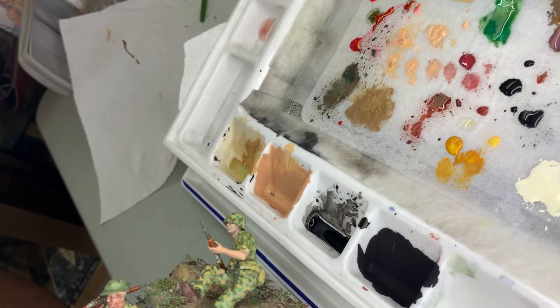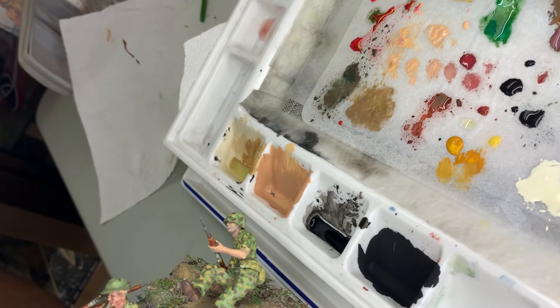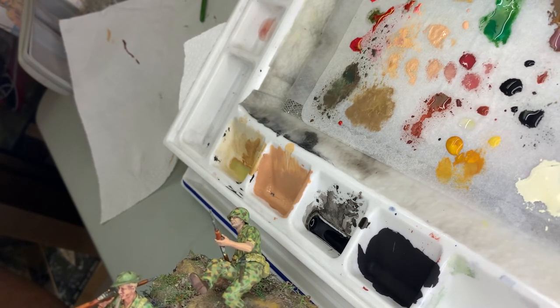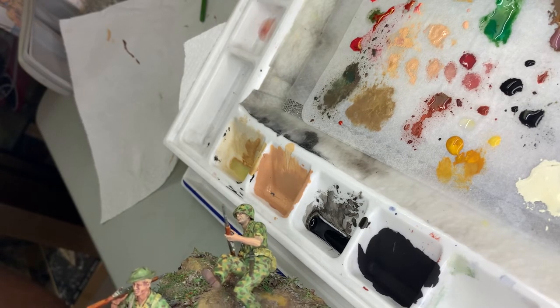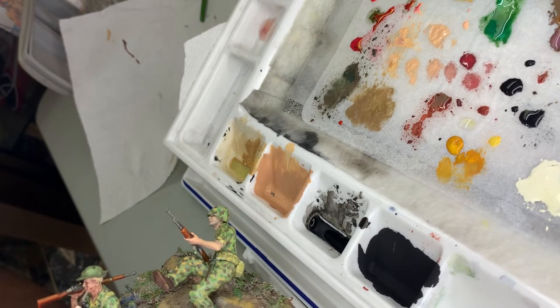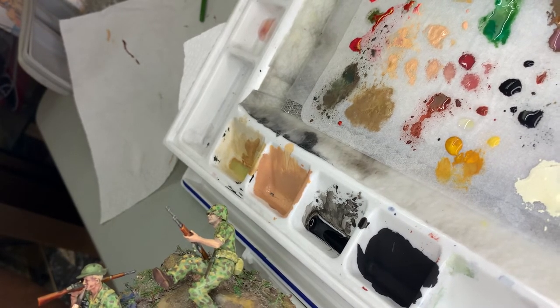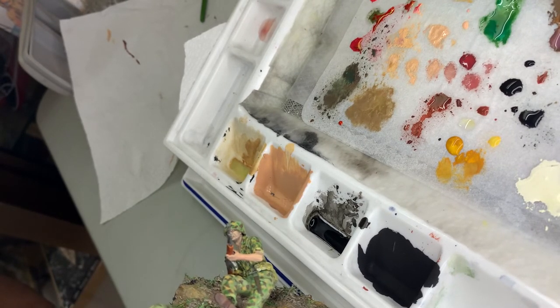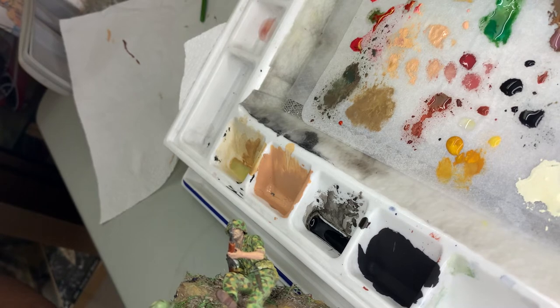I'm using a pretty big brush, but yet you can see the effect is doable. And these are really old figures, so they're not so well defined, but you can actually create your own definition. There you go. And then you go like that. Like that. Like that. Okay. Same thing you want to do on that side.